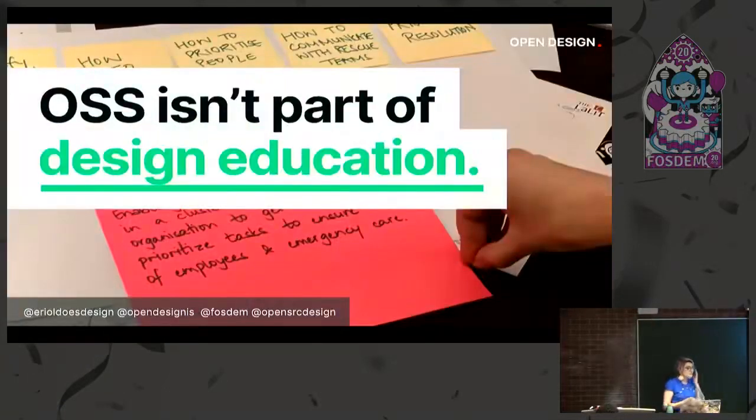The next part kind of follows on, is the open source software and all the things that are encompassed within that. It's not typically part of design education, although it is slowly becoming part of some institutions' design education very recently, which is really encouraging to see. But by and large, my education and many of my peers' education did not include open source as a topic. If we used open source, they might have even never mentioned that they were open source or gone anywhere near digging into the subject in depth.